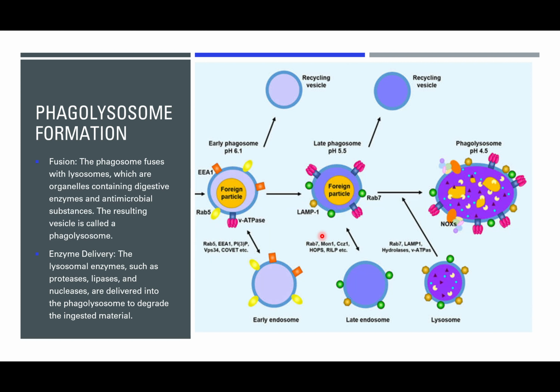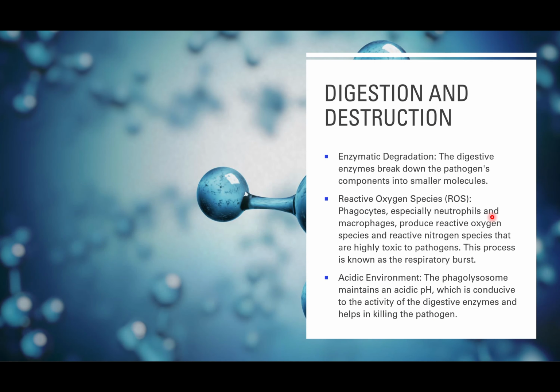Could you guys remind me the use of a lysosome again? What does a lysosome do in the cell? Produce digestive enzymes. Okay, lovely. So when the lysosome fuses to a phagosome, it becomes a phagolysosome. The lysosomal enzymes such as proteases, lipases and nucleases will now enter the phagolysosome and degrade all the material of the foreign particle. It's seen here: the foreign particle is there, and then it's broken up, the complete digestion and destruction of the entire thing.